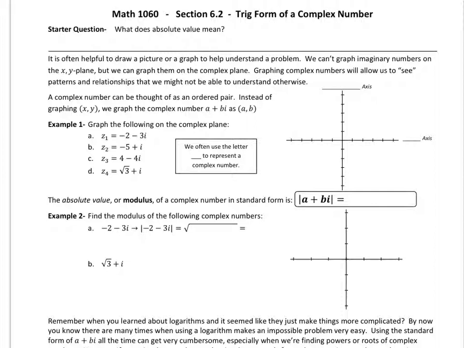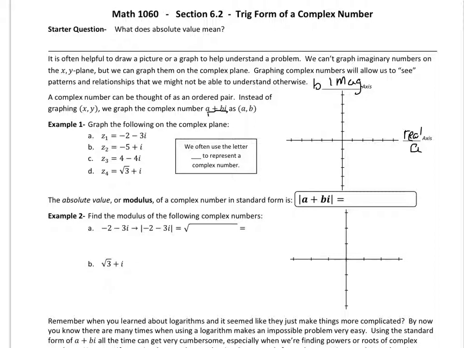Now, you really can't graph imaginary numbers on the XY plane because there's nothing for the imaginary part, okay? So we're going to change from an XY plane to what's called the complex plane. On the complex plane, the old Y-axis is the imaginary axis, and the X-axis is the real axis. Now, you may put them in terms of a and b, because complex numbers are always a plus bi. You could say this is the a-axis and this is the b-axis, if you will, as well, okay?